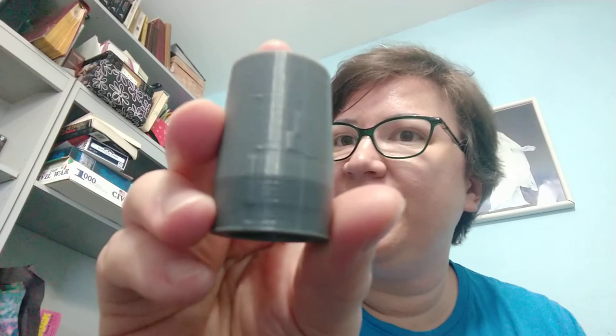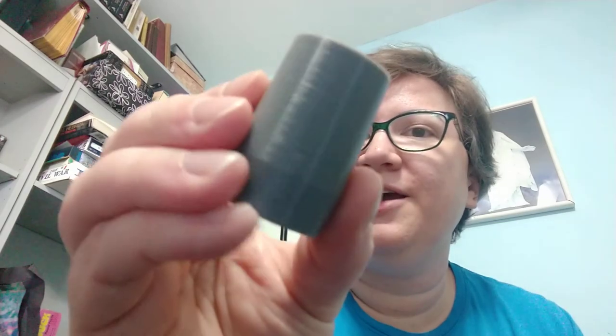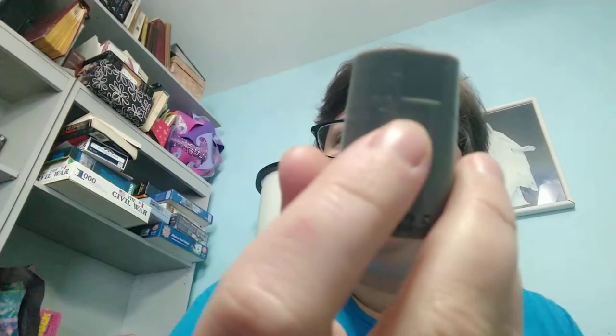Here's another test print in gray. This one was a rapid test print, so you could really see the layer lines in that one. But so anyway, it's been a lot of fun with that. A lot of fun trying out new clarinets and clarinet accessories, different reeds.